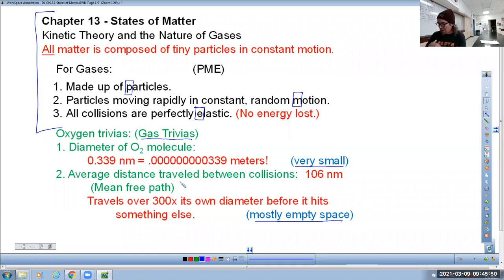So if I'm going to talk about oxygen trivias though, I needed to have some oxygen molecules out here. I still have my water molecules left over from yesterday. They don't have any oxygen sitting there. I think I had to disassemble in order to make them. So hold on a second.